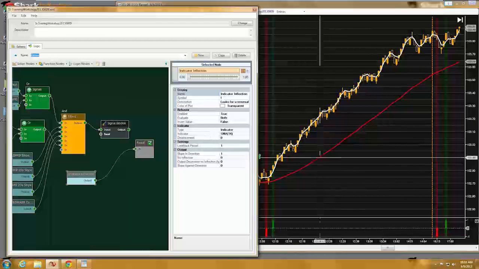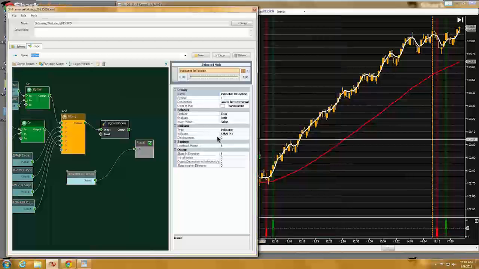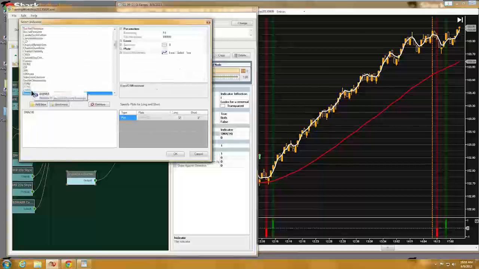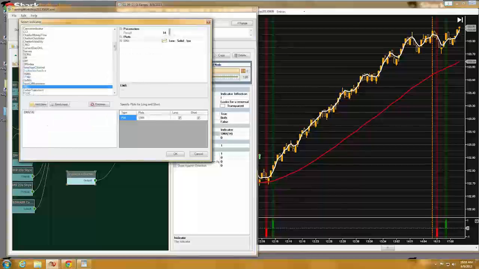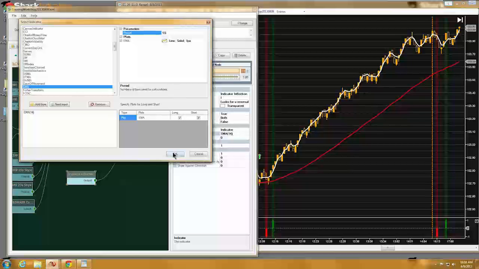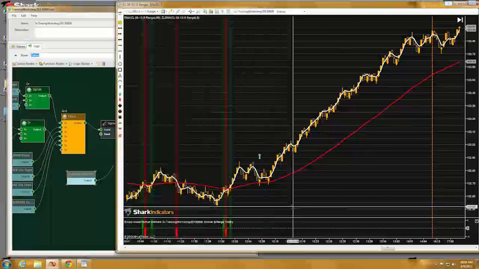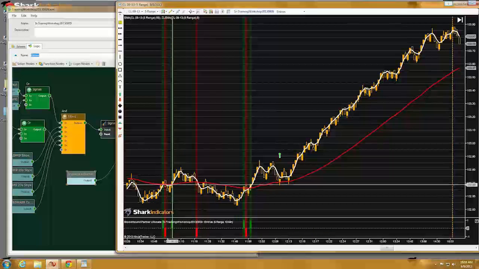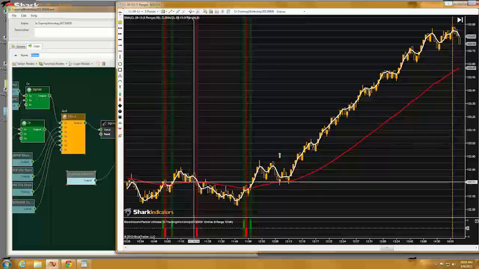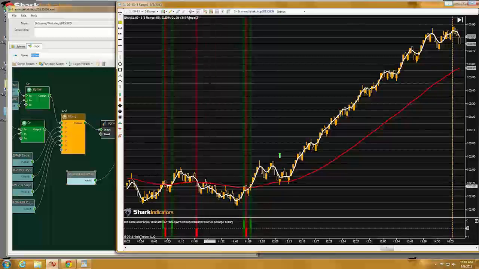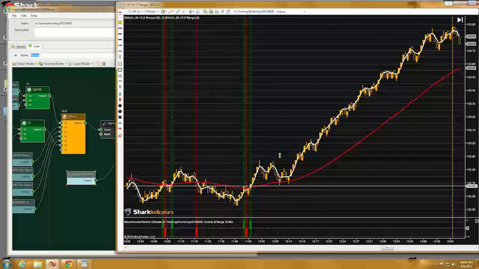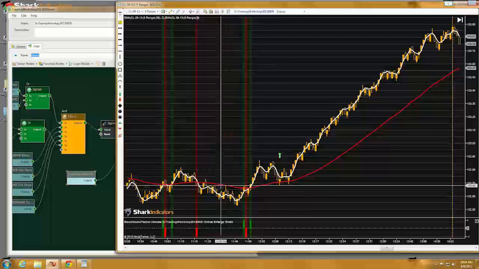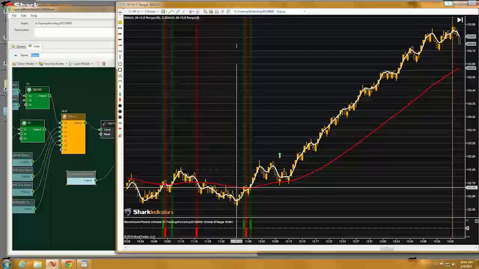And then this red moving average is the 55 EMA. So I'm going to switch this over to the 55 EMA. Now if we take a look at the chart, we have a long signal indicating that the moving average is now sloping up, and then when it begins to slope back down, we get a short signal. So I can use these signals to identify when the trend is changing direction. It's a very simple way.